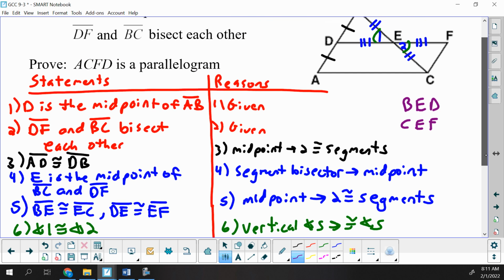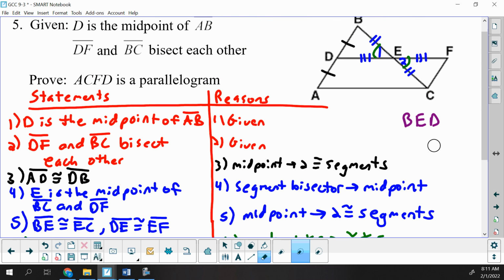Well, from Unit 8, after we prove triangles congruent, we often use that to get additional sets of sides and angles congruent. Well, let's think about our goal of getting a parallelogram. Are there any sets of additional sides or angles in these triangles that could help us get the parallelogram? Well, if we want a parallelogram, we want congruent sides or parallel sides. Notice that BD was congruent to AD. So if we can say that BD is congruent to FC, BD will get marked up twice, and then we'll be able to do a transitive property, and that can get us a side in the parallelogram.